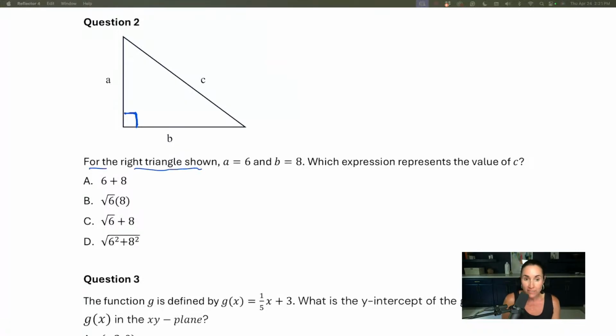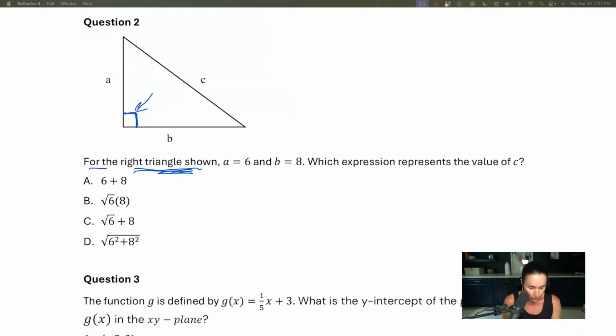So even though I didn't have the box there, it says it in the question that it is a right triangle. Remember, in order for it to be a right triangle, it either needs to have this box here or it needs to say it in the question. Otherwise, it's just a triangle. Remember that, height could be skewed a little bit here and there, but make sure it says it's a right triangle. Typically, it's going to do that.